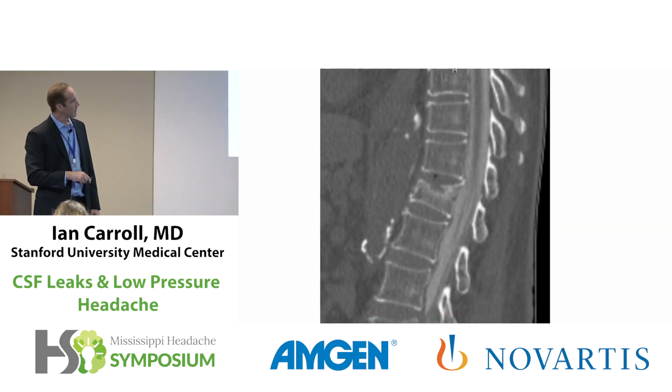On a CT myelogram, this is what you see. Again, a little compression fracture here. And notice at the top of the compression fracture, you have this little calcified fragment jutting into the thecal sac. Again, this is a CT myelogram, so the fluid is white because the contrast has been injected in it. You've got the spinal cord here.